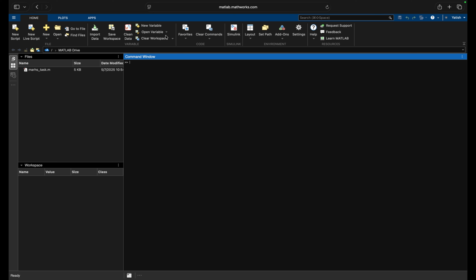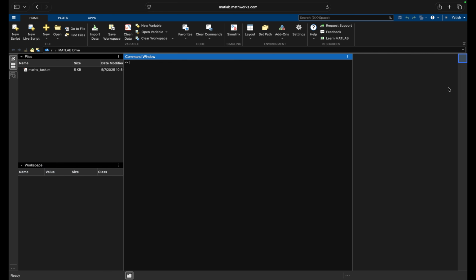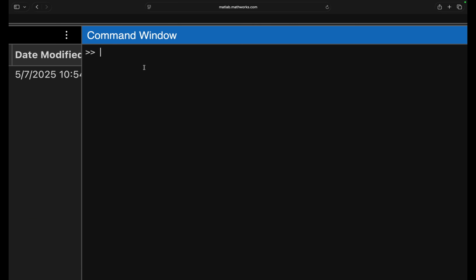Okay, so after opening the MATLAB online version, you will see here, this is your command window, this is your workspace. Let's write down our first command.